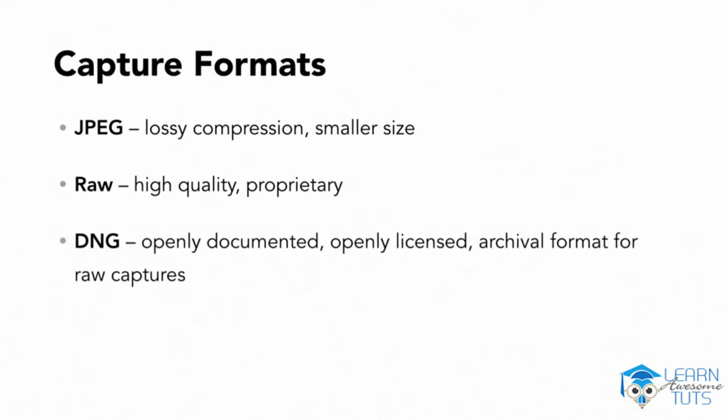The digital negative, or the DNG file format, is also another RAW file format, but it has a significant difference. It's not proprietary. The DNG format was created by Adobe with the intent of DNG becoming the archival format for all digital images. Adobe makes its file specifications available to other software developers, and not only do several camera manufacturers capture directly into the DNG format, it's also now available on several mobile devices. In addition, any RAW file from any manufacturer can be converted to the DNG file format using Lightroom, Camera Raw, or the free Adobe DNG Converter.